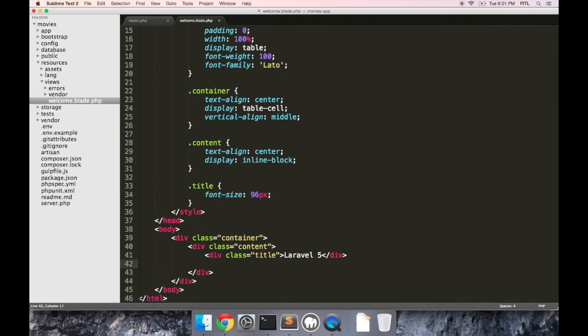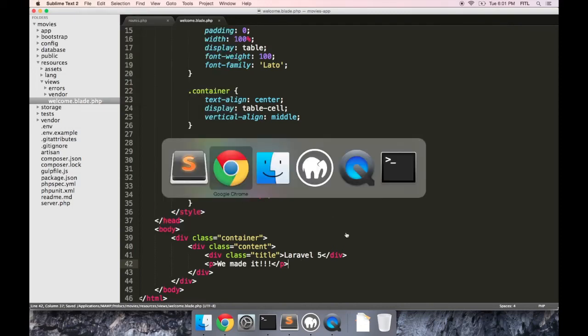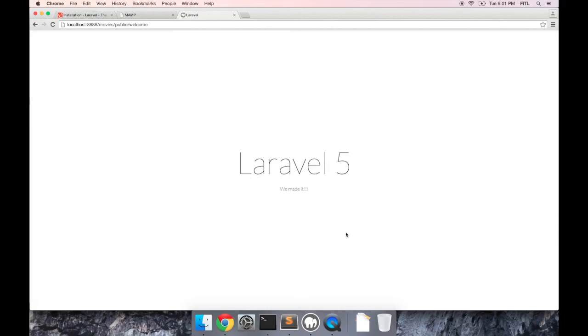So let's add a paragraph here. This is just a simple paragraph element. And I would suspect that if we save this and go back to our browser and refresh that page, we'll see our new added message. Let's give it a try. Make sure you save that. Back over here, if we refresh, there you have it.